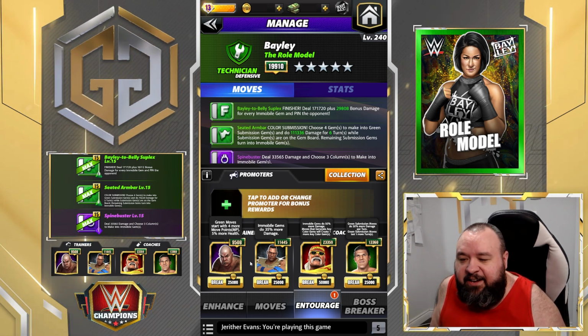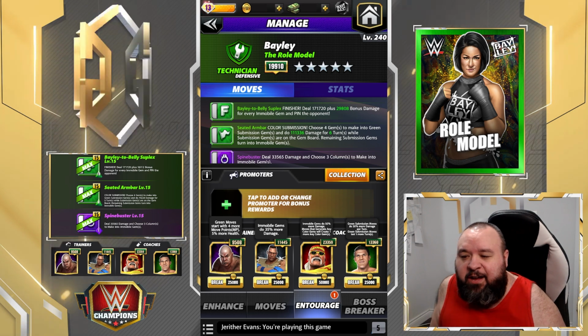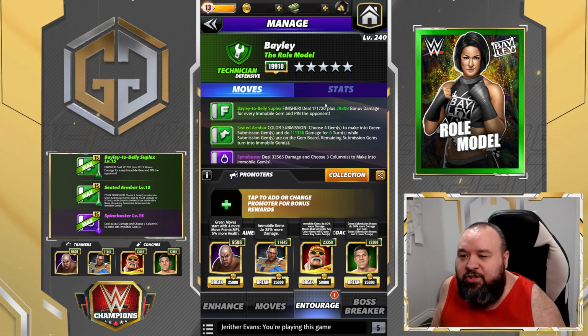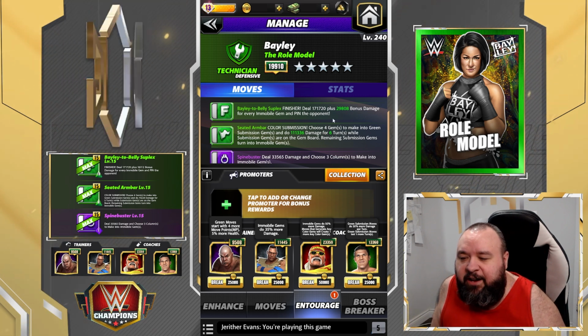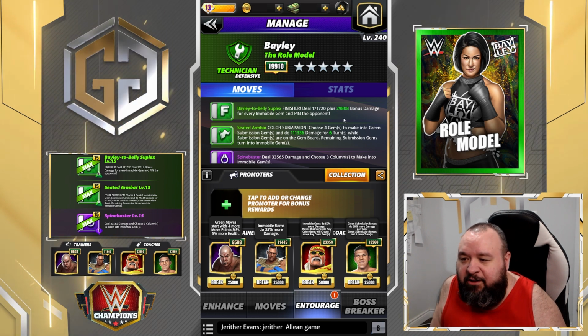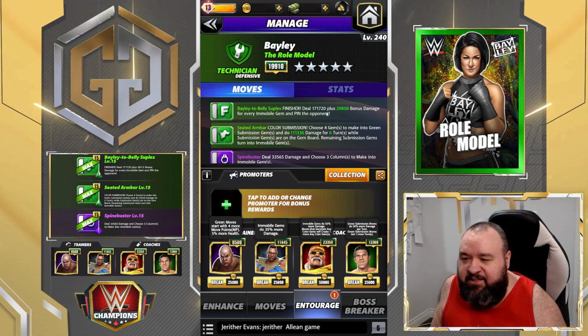In this case, I didn't need a secondary one. So I put in Rock so that my immobile gem do 35% more damage for that finisher right there. Now keep in mind, I do have a level 15 green metal here, which is going to whoop some serious asses.